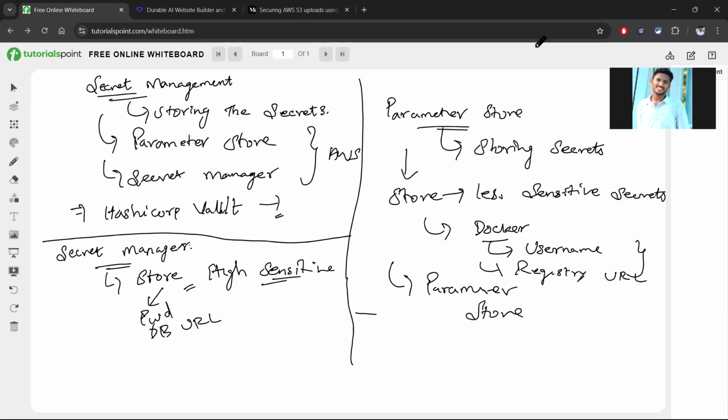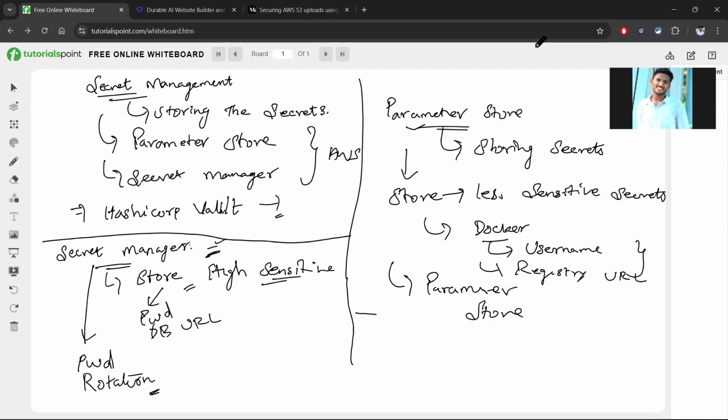So we need to use both Secret Manager and Parameter Store to store the secrets. Accordingly, Secret Manager will also help you with another thing, which is called password rotation. Here you can rotate the password whenever the password expires. Using Secret Manager, you can rotate the password, so it will automatically fetch the latest password, guys.